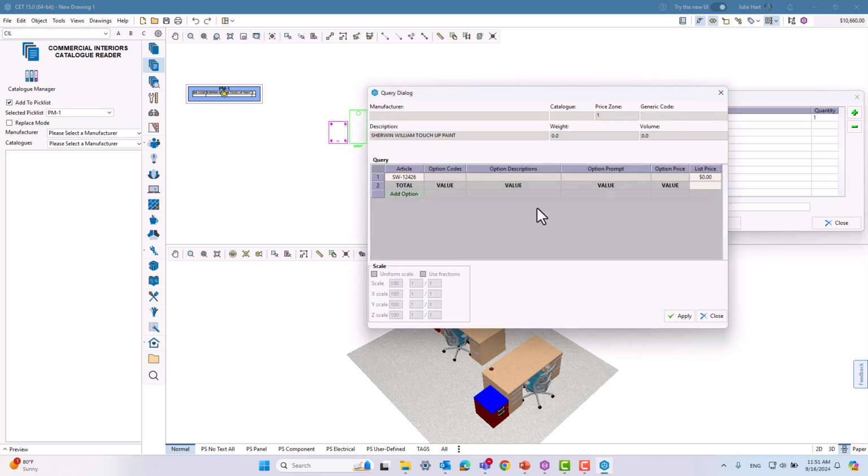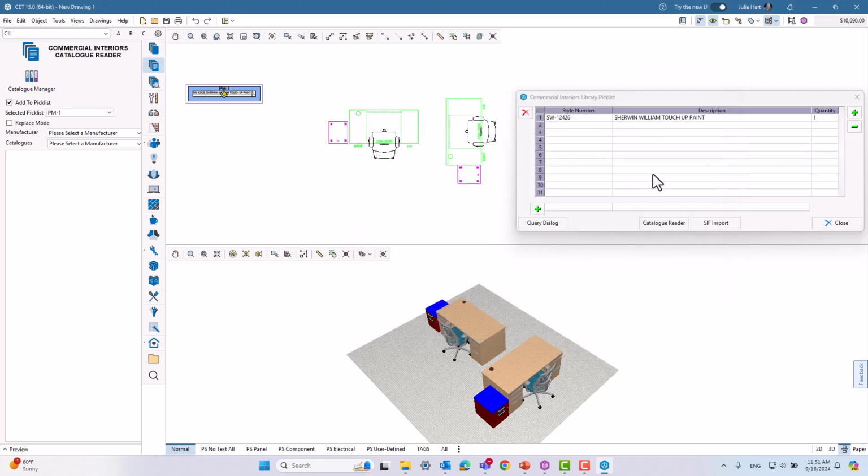Click plus to add that and add your price. Click apply to save. You can close out of that, and now you can see that you have this part added to that pick list.